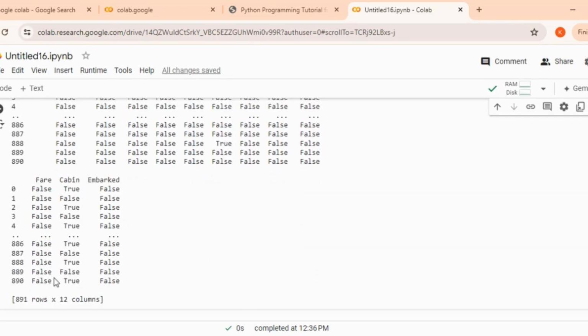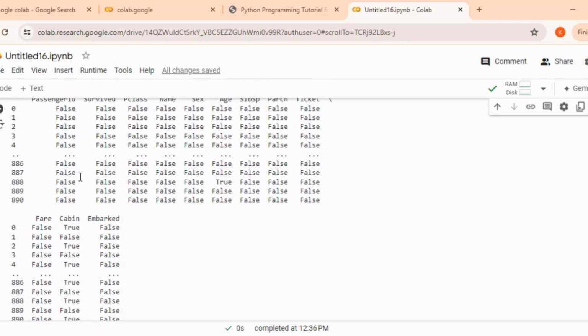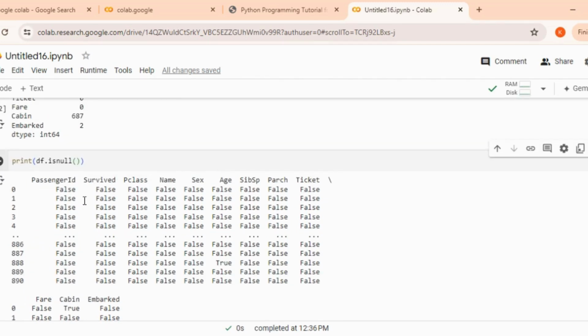This is how it shows. It's going to go through each column and either put true or false. So for the first column, passenger ID was not null, so it returns false. Even age was not null. That's for the first row, sorry. And then cabin was null.